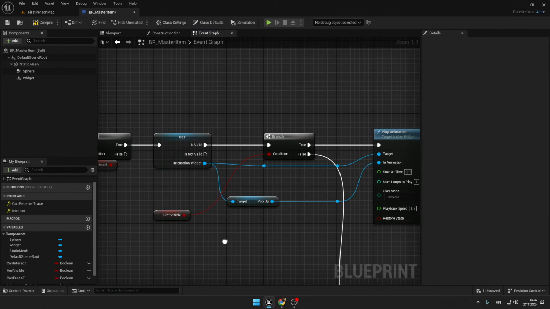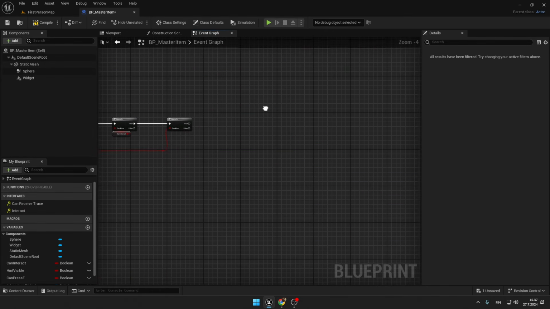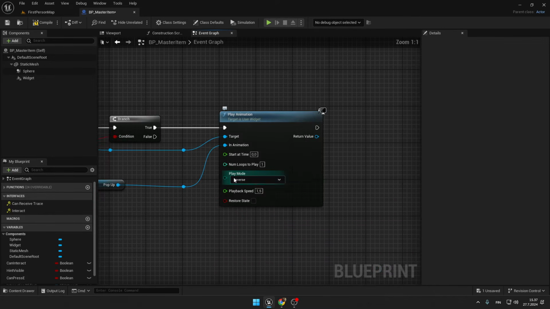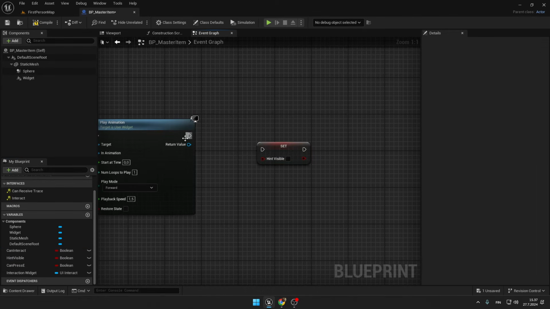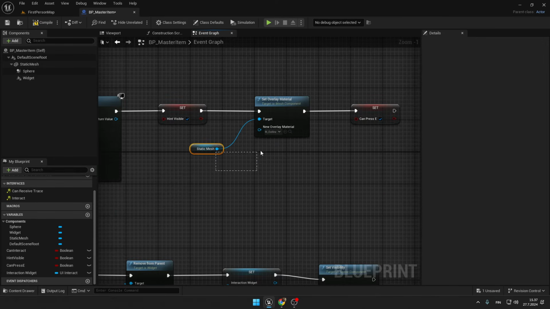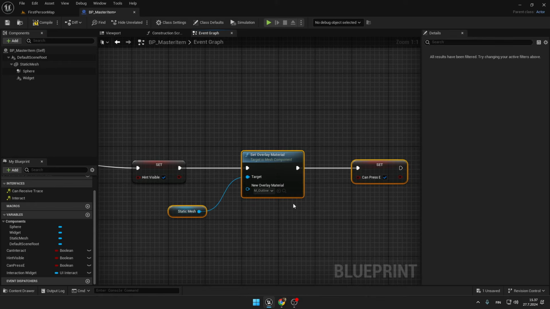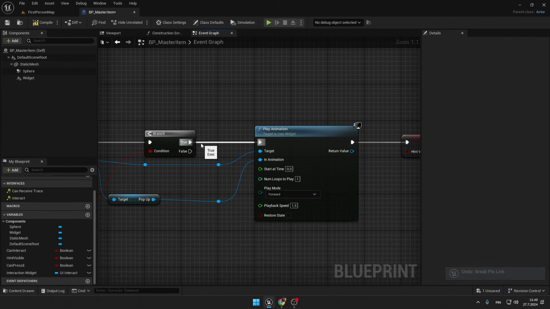Alright, so now go back here and take this hint visible, get validated, pop up this branch and display animation as well. Now paste all of this right here and connect this to true. And also make sure that here you will have forward. Now take this hint visible and set it to yes. Now go back here, take this set overlay material and can press E and leave them as yes and M outline, like so. Yeah, and also very important, make sure that this branch isn't actually true, it's actually false.